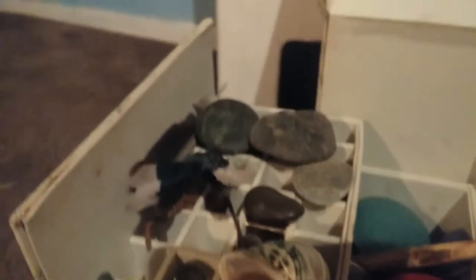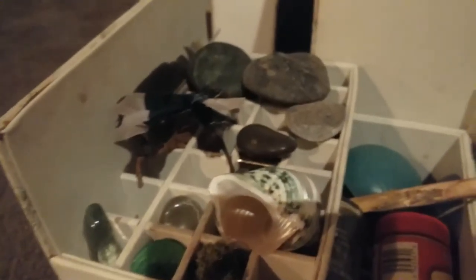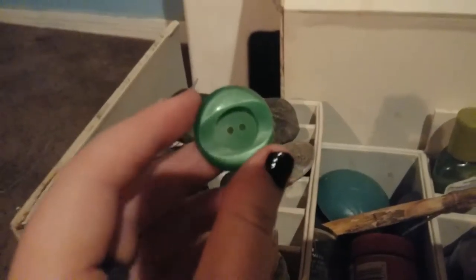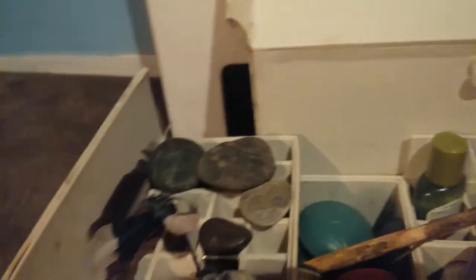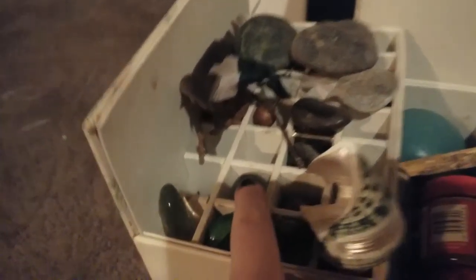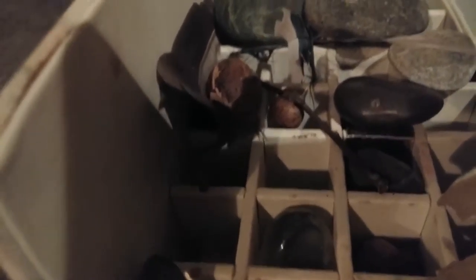Over here we have some gold thread, more rocks, more feathers — a lot of blue jay feathers. There's an abundance of blue jays where I am, so that's not hard to find at all. A button — my dad used to collect buttons when he was younger, and I decided to steal one with his permission. This one is such a pretty green; I almost thought maybe I could use it for a poppet — little puppet magic — if I get around to that.